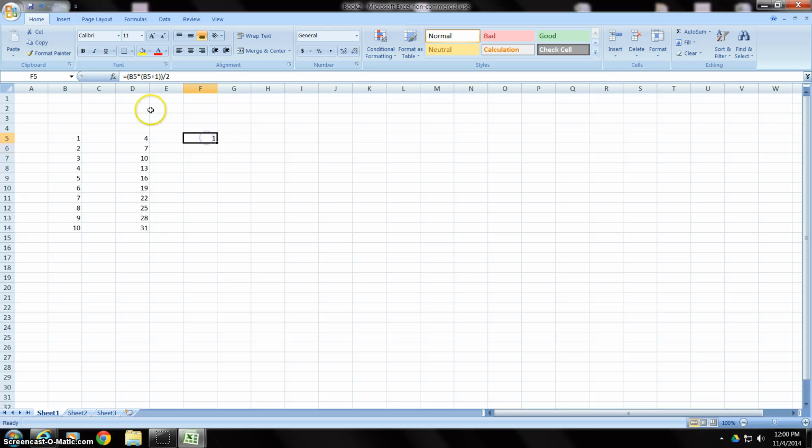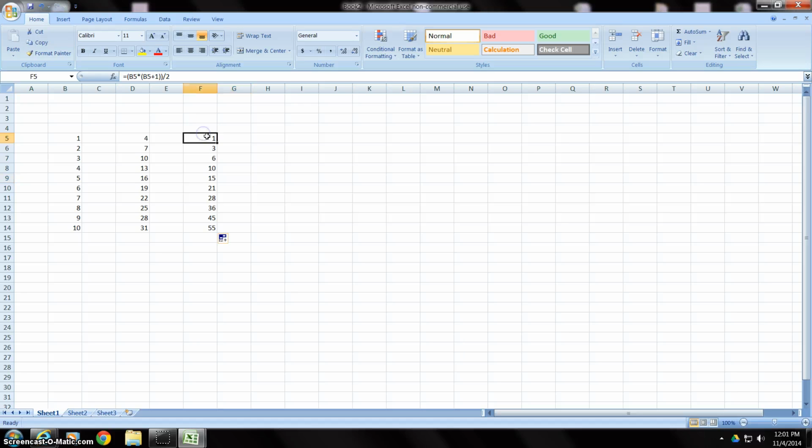Well, let's see. If we put our figure number, which is whatever's in B5, and right now in B5 we have the number 1, into our formula up here, let's see what we get. So B5, which is number 1, plus 1. 1 plus 1 is 2. If we take the number 2 and multiply it back by what's in B5, which is 1, so 2 times 1, we get 2. Alright, so 2 is on top, and we divide 2 by 2. 2 divided by 2 is 1. Let's repeat our formula for our 10 boxes and see if those are correct.